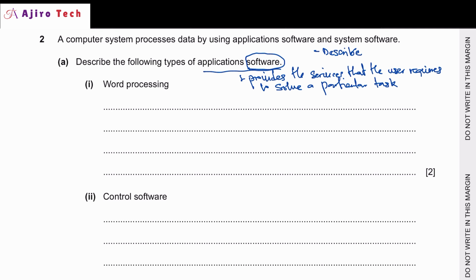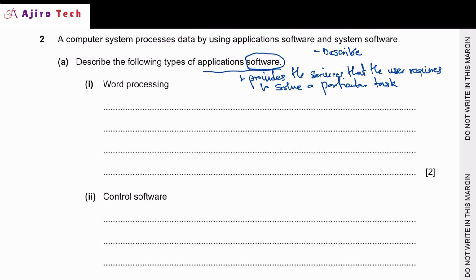Now when it comes to word processing, this is what you need to know. For word processing, it's a text editor. You need to know that. It is one part of a text editor. Generally, when we talk about word processing, I want to explain it for you and then we extract the points. It is used to manipulate a text document. That's what word processing does. That's why I can see the text editor, such as an essay or a report.